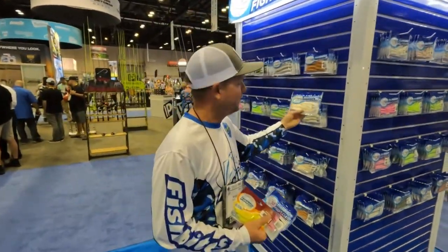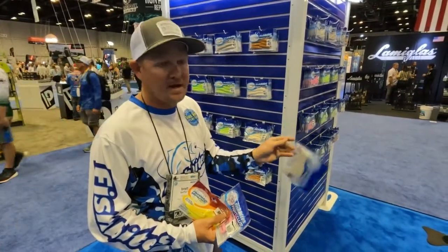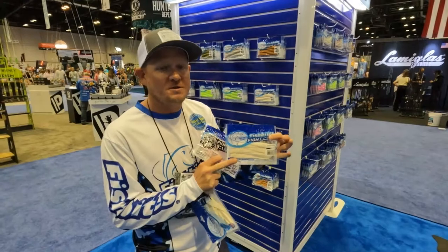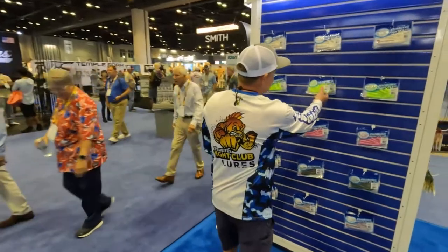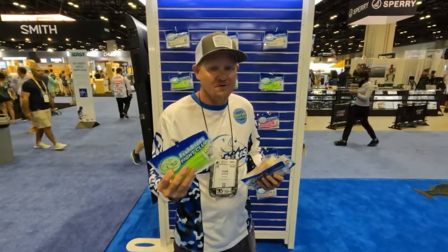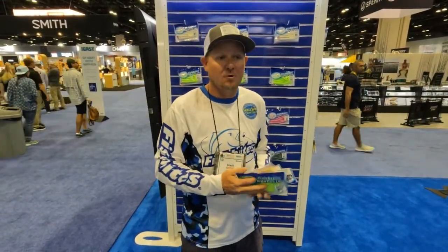We've got our jerk bait too — these are really coming on strong. The curly tails and paddle tails get all the love, but this is a really great bait. You can put this on a weedless worm hook and pretty much walk the dog with it on the top water — it's great for trout, snook, that kind of thing. Our newest lure is the new six-inch grub — full body, completely impregnated with our scent. These go great with bucktail. Guys have been catching red snapper, grouper, cobia — you name it. Great for fluke fishing in the northeast too.